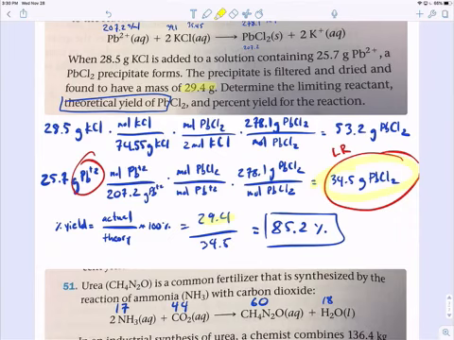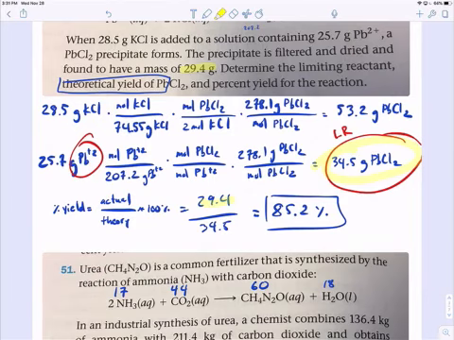And why would we use that one instead of the one we found with KCl? Because that's not how much it should be produced, because the lead plus 2 is limiting reagent. Oh, okay. Because the theoretical yield comes from the limiting reagent, and the limiting reagent is the lowest amount. Like, if you have 1,000 fries and 10 toys, you can only make 10 Happy Meals, because you're limited by the toys. So in this case, we're limited by the PB plus 2. Okay.